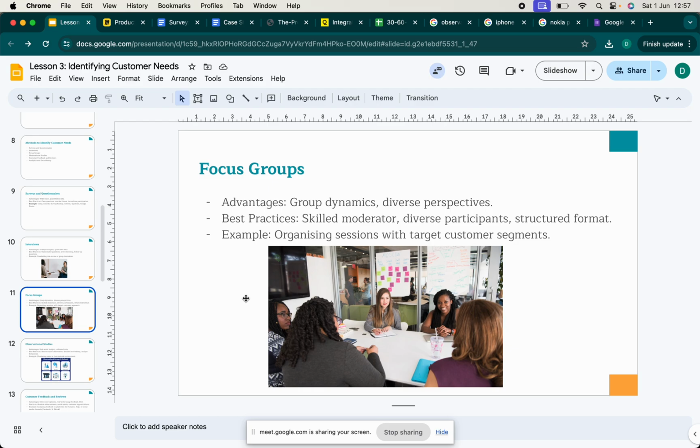So you introduce the session, and then you get them to share their thoughts, to share their minds on what the session is about as much as possible. And then you pose questions, open-ended questions, and then people around the room can discuss and tell you the experiences on the topic that you've posted.